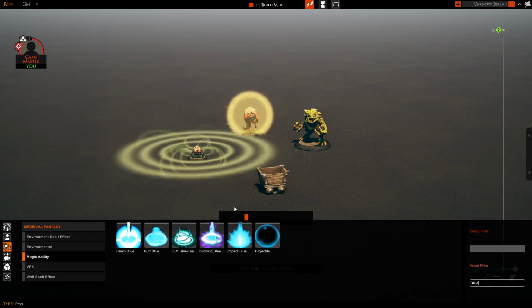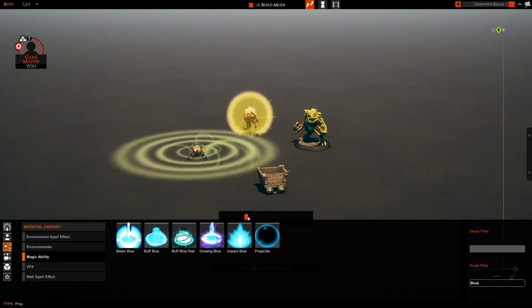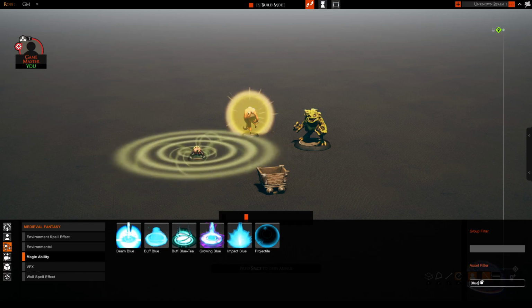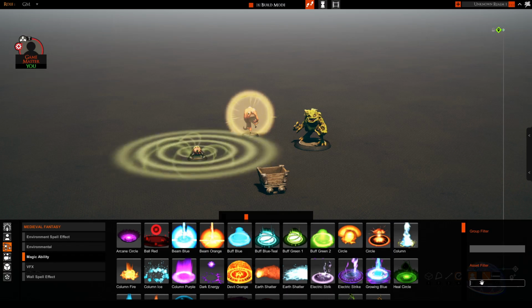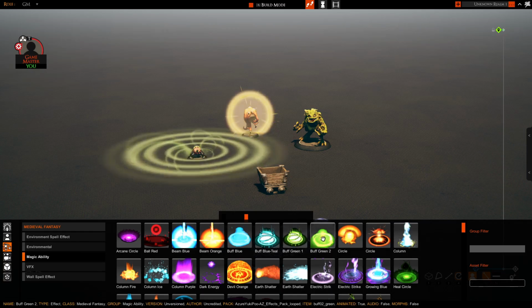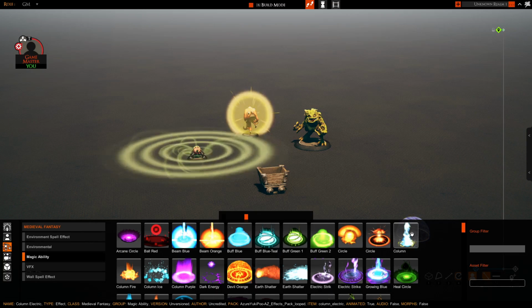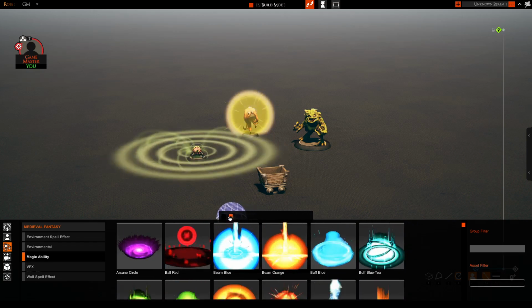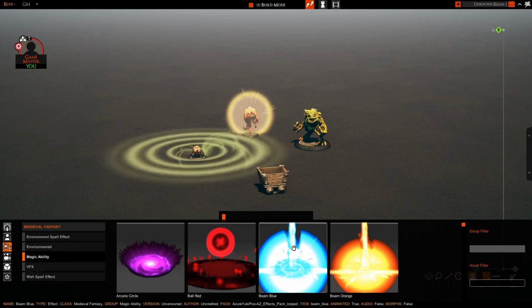Now, one additional feature that we have here is the badge size slider. With this, we can change the number of badges that appear per row. So if I clear my filter here, we can see right now I've got it set to 1, 2, 3, 4, 5, 6, 7, 8, 9, 10, 11 badges per row. But for example, if you are visually challenged, you can scroll this and have 4 badges per row.